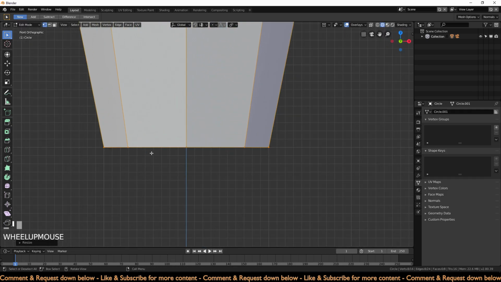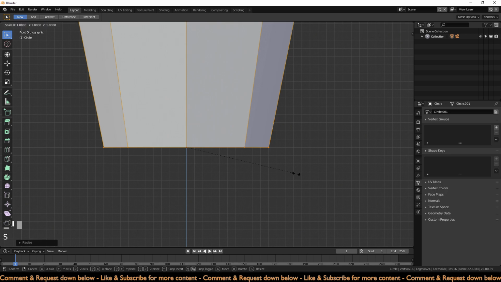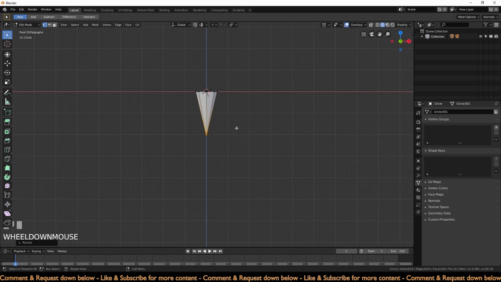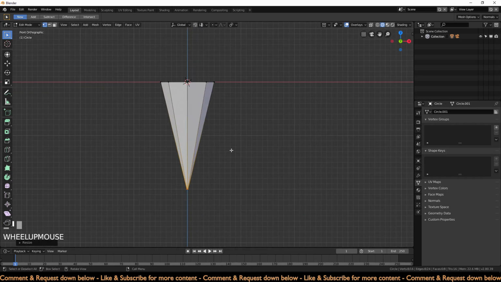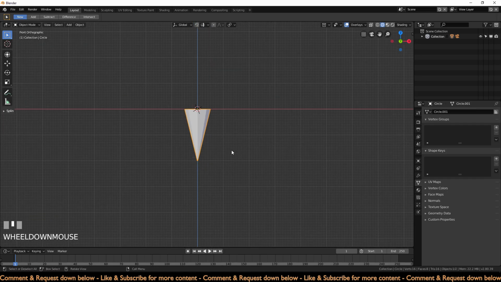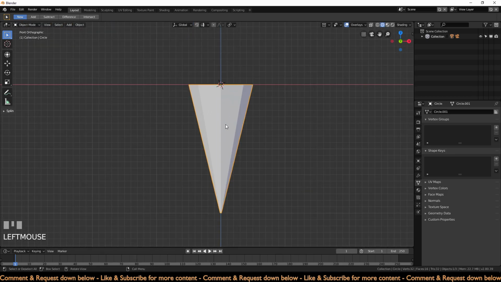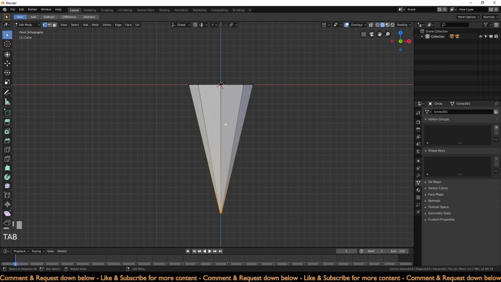Now press S and scale this downwards into something like this. And zoom in again, so we get tiny little blocks. Press S, something like this. When we zoom out, we have a nice cone shape. Before continuing, go out of edit mode, then press Shift D to duplicate it and just place this one down here. Then select this cone again, go into edit mode. And now click in an empty field to unselect these vertices or press Alt A.